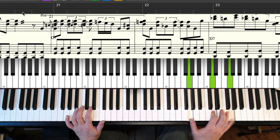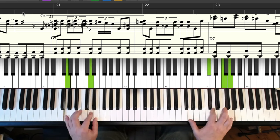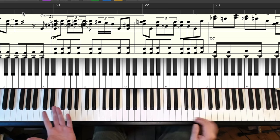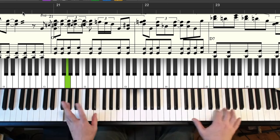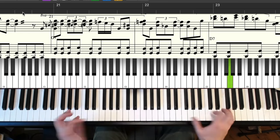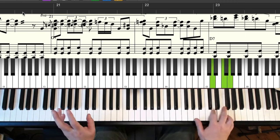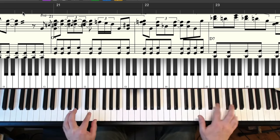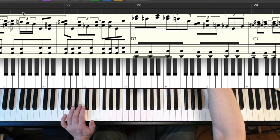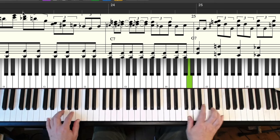Again, same. You learn it once, and they're beautiful working together. And so on. Now we have on the D an old friend again.